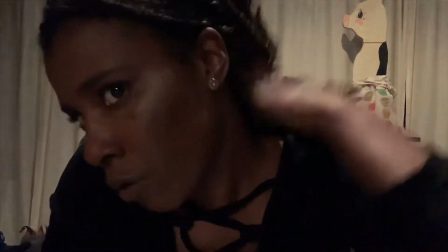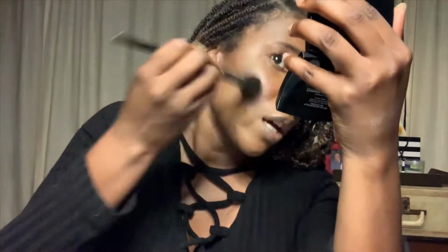So I'm gonna put it on this cheek as well. But over here, you can see that in the dark. Ooh, that is pretty. I am very happy with this, but it's very subtle, very glow within, very natural, and I don't like glitter highlighters, and this does not glitter. So I will love this. It looks like something that I can load up, and it's very buildable.